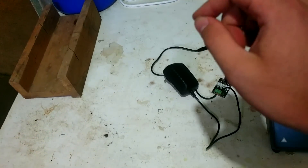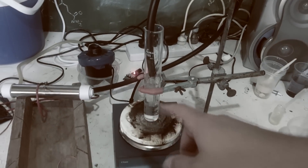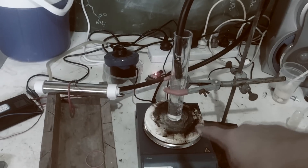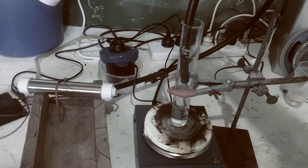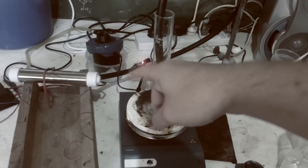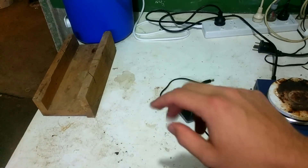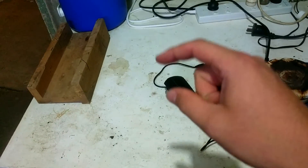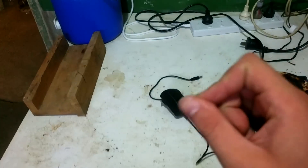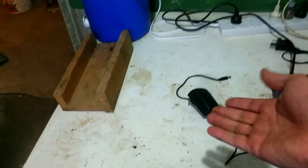Anyway, that's kind of beside the point because one of the main conclusions I got from the comment section is that everyone across the board thinks I should be using an aquarium pump rather than an air pump. I didn't really realize there was such a distinction between pump types, but this is why it's great doing these kinds of projects — I get a lot of feedback and I take it on board. Using an aquarium pump will be a lot better; we'll be able to bubble the gas through deeper water because it's better at handling pressure differentials, it'll be quieter, and it can run for longer periods without breaking. So I've ordered one.